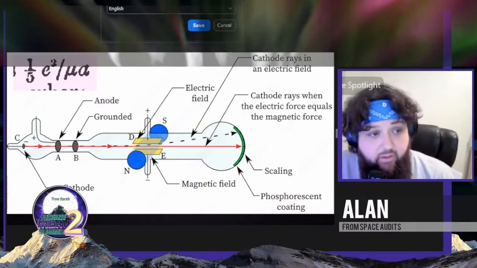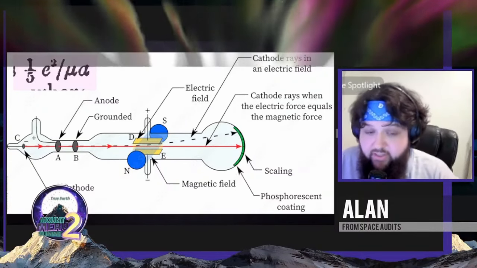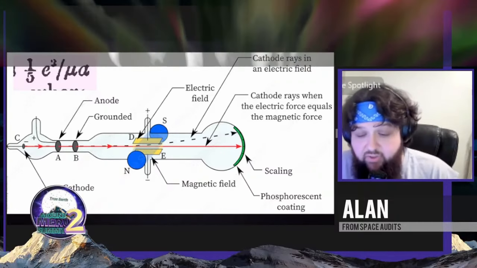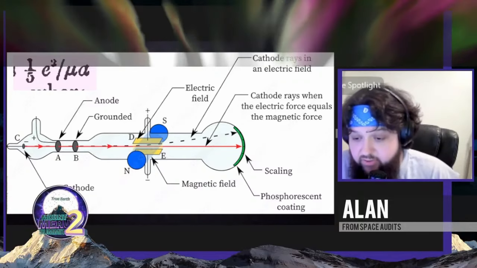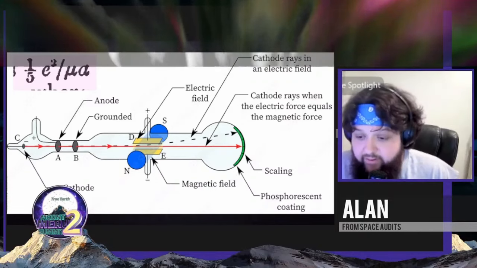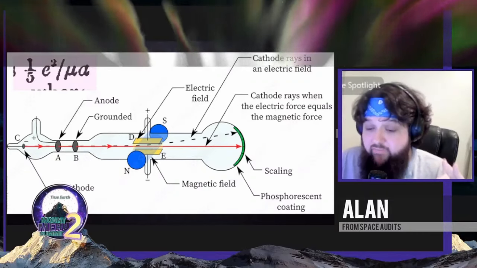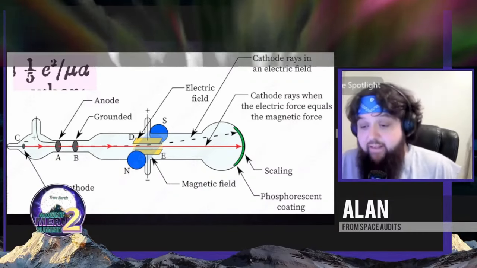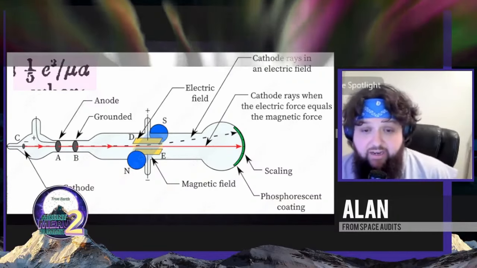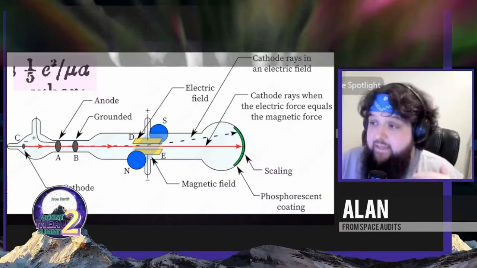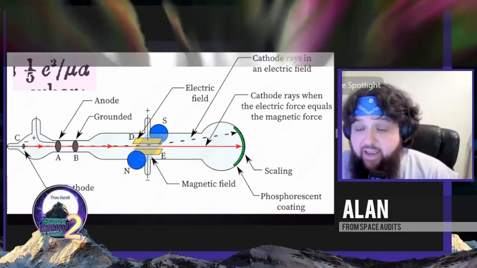They went with J.J. Thompson's coefficient. What we looked at earlier — one fifth times E squared over mu times A — E is the electric charge, which they could measure. My interpretation of the electron is it's not a charged particle — it's the lowest amount of energy you can put into a system for your instrumentation to register an event. So they have that, and then they assume A, which is the radius of a sphere. They're going to interpret this through the lens of a charged particle, so they need to make it a sphere — A is the assumed radius of that charged particle. The one fifth is the coefficient to distribute the energy over the radius of that sphere. Once they have all that, they can describe this interaction as a ballistic trajectory from a particle, get momentum, and apply Newtonian laws of motion.